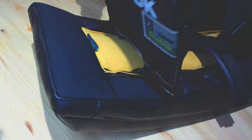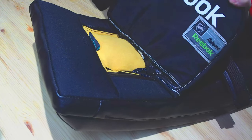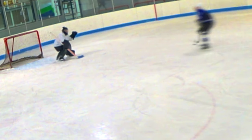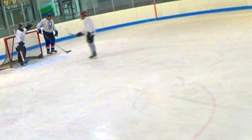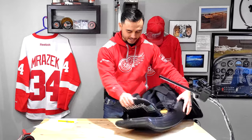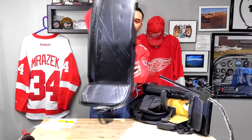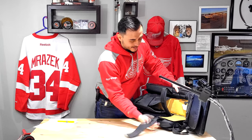You guys do see a new modification to my pads. If you saw my unboxing video, I told you about these thigh guards that I used on my other pads — they really do help with the five hole coverage, helping block the five hole pretty well. If you notice this chamfer here, there's also a matching chamfer on the other side. They say that's supposed to help with your five hole closure — that angle there. So far I haven't had too many goals go through the five hole. I actually feel like I've stopped a couple more with these pads than with my old ones.